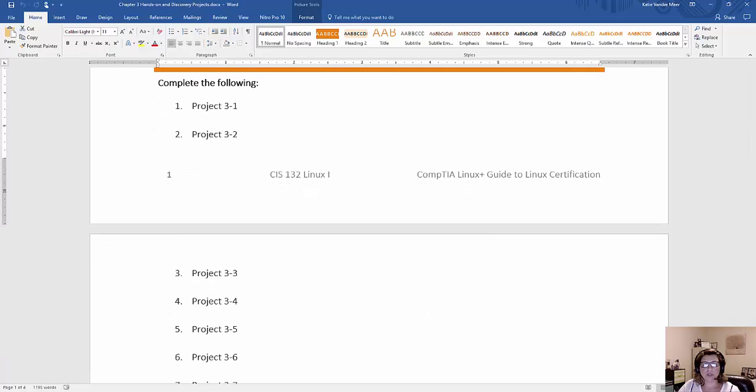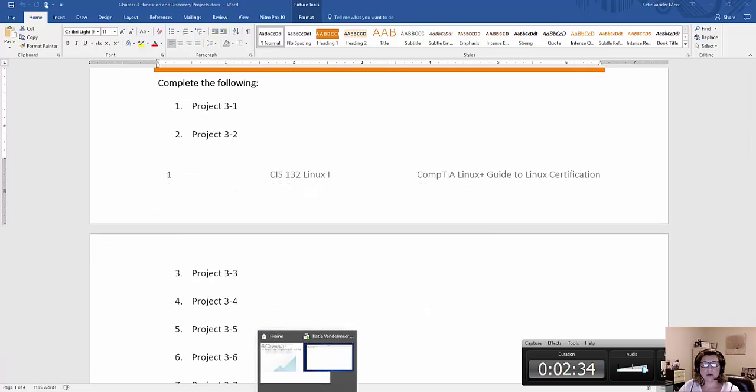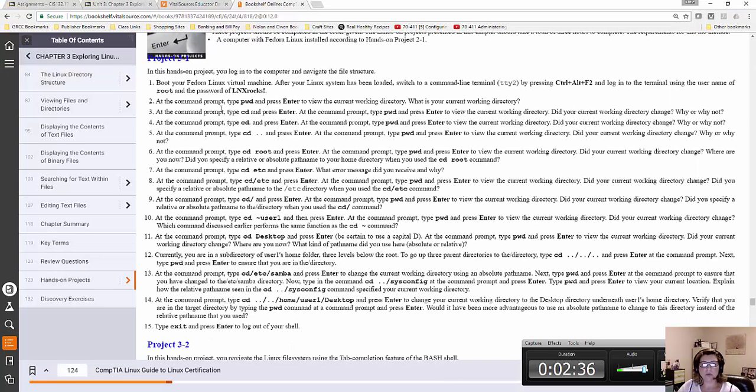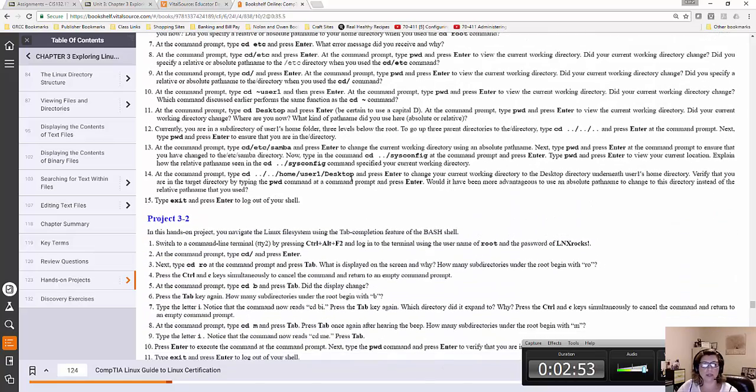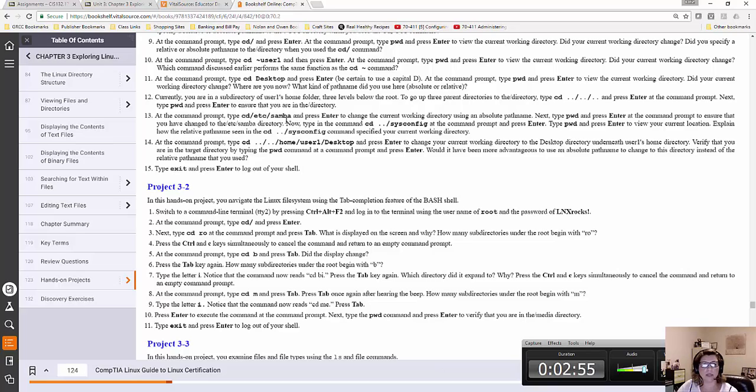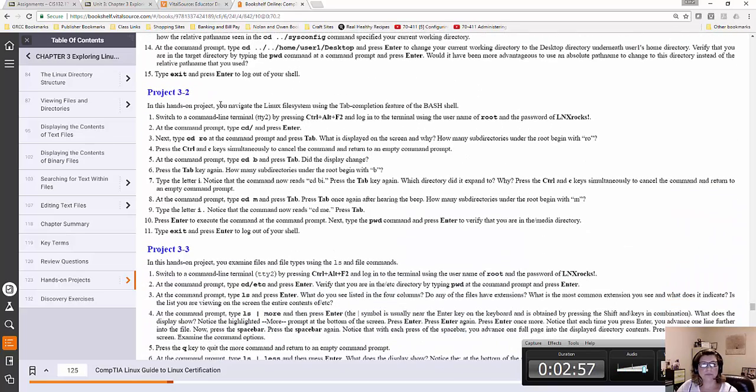So the first project, let's go over to that. 3-1 is easy. A login, you're going to connect to a terminal using root. So make sure you're at root, and then this project here just has you using cd and pwd. It's a pretty easy assignment.